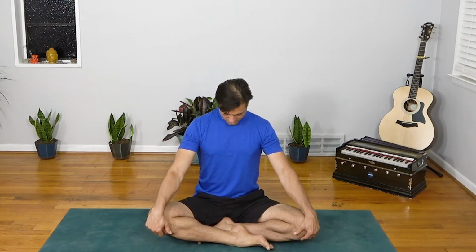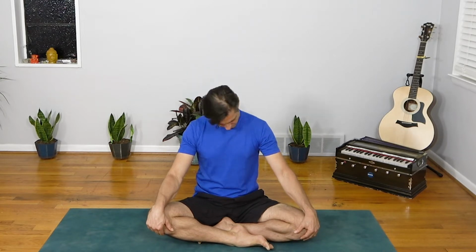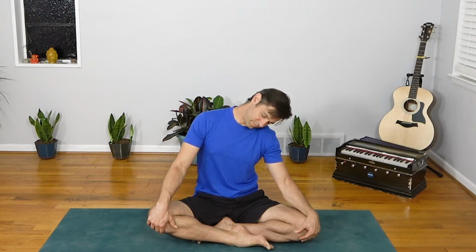And keeping your eyes closed, bring your hands to your knees and dip your chin to your chest and roll the left ear to the left shoulder. Feel that stretch opening up in the right side of the neck, and then we'll take it to the other side, right ear, right shoulder. And we'll go back and forth like this a few times, rolling, stretching into the neck and the shoulder. Big, full, deep breaths.